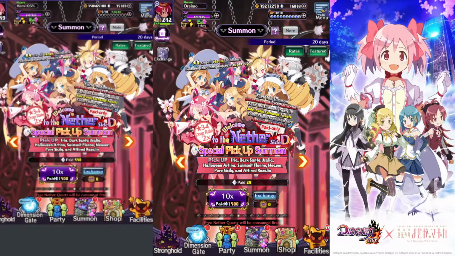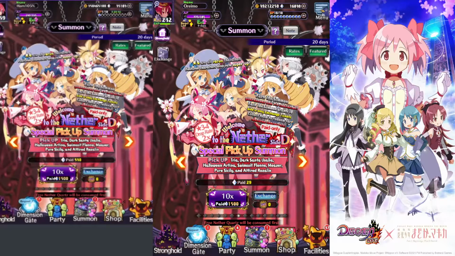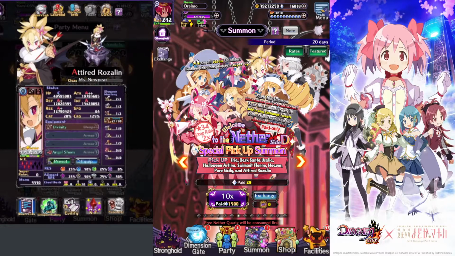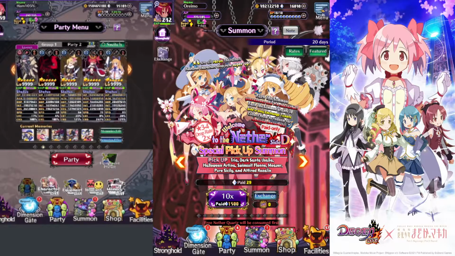So it's New Year's Rosalind. Obviously, she is very useful for PvP. But don't dismay if you don't have her. There are other speed units that have good, nice things. But I'll pull her up on my screen real quick just to talk about her. Her all members' action gauge plus 100 when a wave starts is extremely useful for PvP.